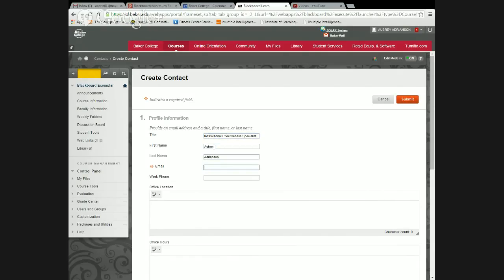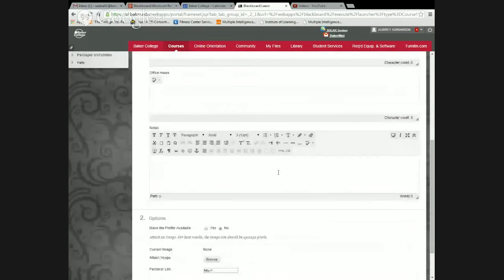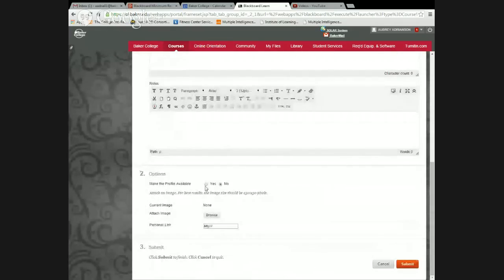Your email address is required. You can also put in a phone number, office location, office hours. Even if you have virtual office hours, you can put those in there, some additional notes. And then, of course, you want to make your profile available because we want students to see it.